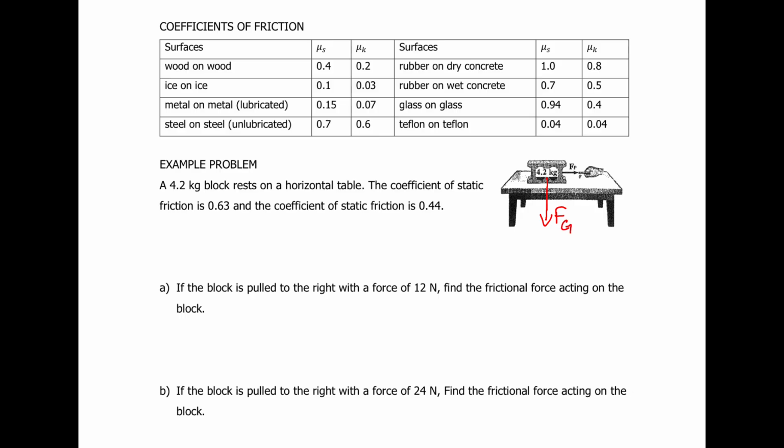It's on a table, so we can say that it's being held up by the table with a normal force. So the normal force is pushing it up. It's on a table, so there's no acceleration in each direction here. We have a pulling force. I'm just going to recover this in. It's in the diagram already, but I'm going to show it up so it's nice and big on the screen. We have a pulling force going in this direction, and counteracting that pulling force is a friction force in this direction.